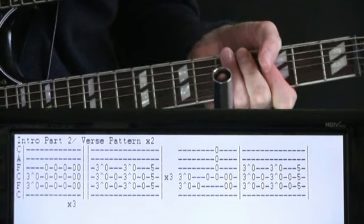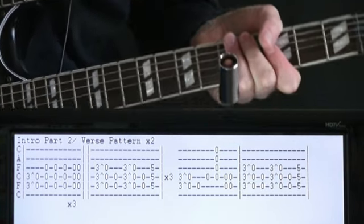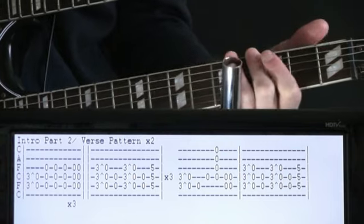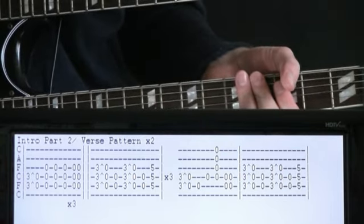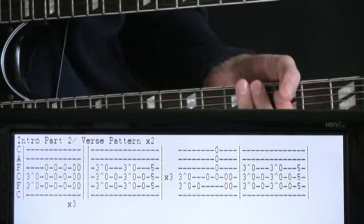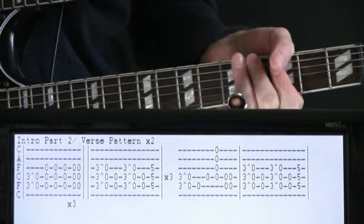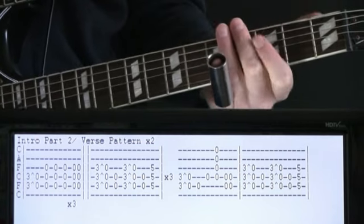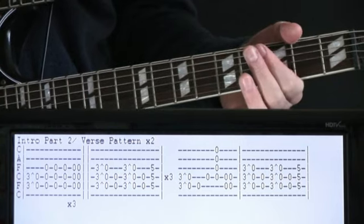Okay, so after we go through that initial intro riff four times, then we kind of switch gears a little bit with this. It's almost the same thing, but we just spread it out a little more. So this is like the intro part two, and this is also what happens for the verse pattern as well. And for the verse pattern, we would go through it twice. We'll do our initial pull off from threes to open on the second and third string like we usually do.